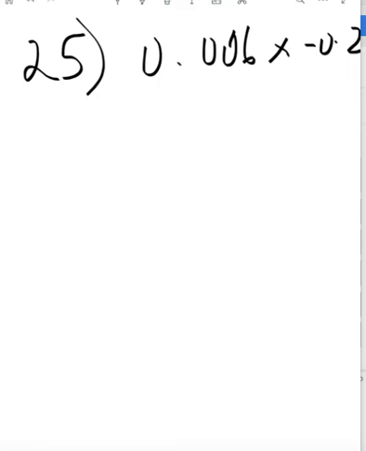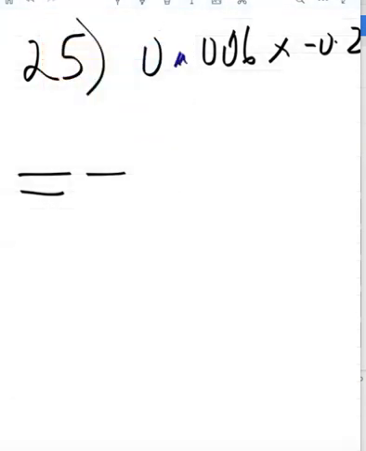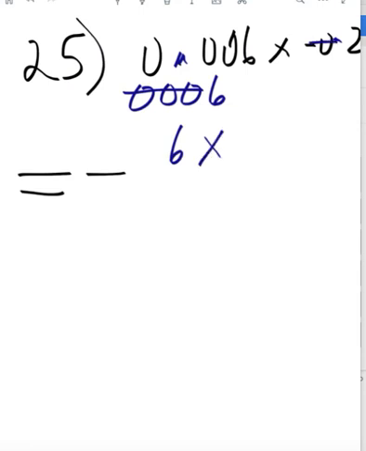And now all we have to do is multiply these two numbers. Now, we do have decimals, which can confuse you. But the first step is, if you remember the other lesson we watched, ignore your decimals. Which means, if I didn't have a decimal there or a decimal there, I would have 0.006. Now, what number is that? That is just 6. So I have 6 times, and if I didn't have a 0 here, I'd just have 2. What is 6 times 2? Well, 6 times 2 is 12. That's easy. Don't even need working out. But of course, we can't just stop there.